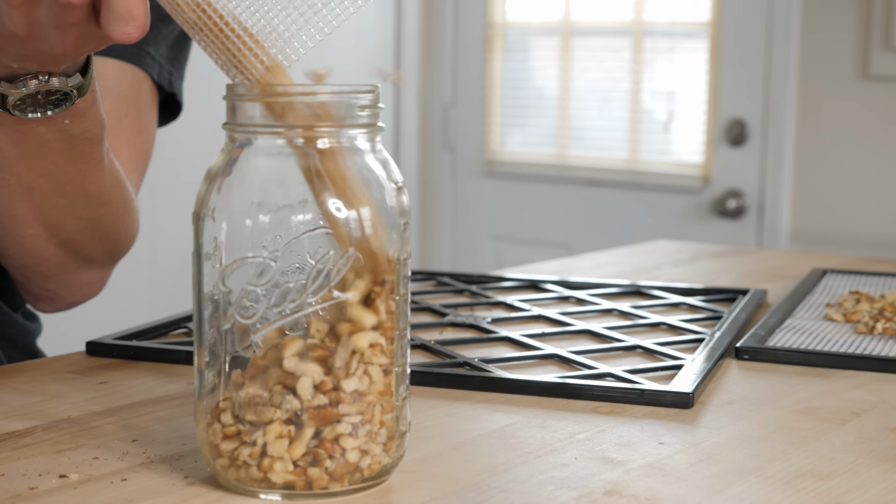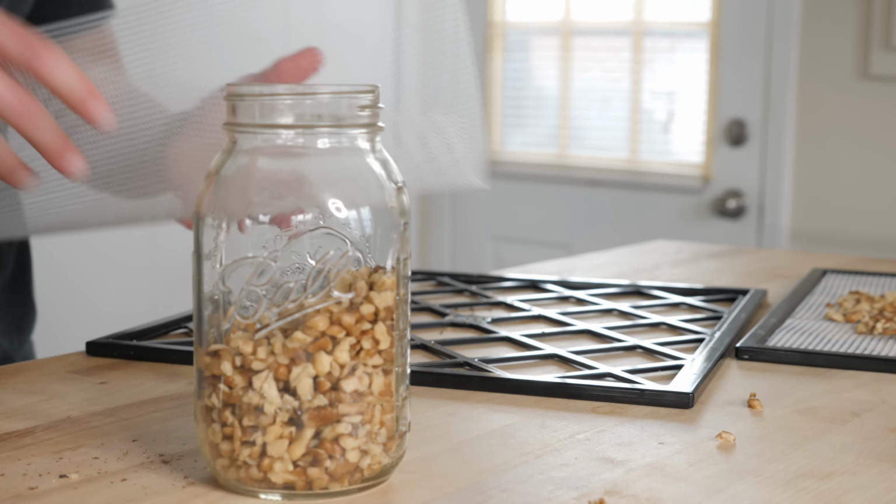After putting this method together, I'm looking at black walnuts in a completely different way. I think this video is going to help a lot of people build a deeper relationship with this tree, and the thought of that just makes me so happy. So with all of that, let's get started.